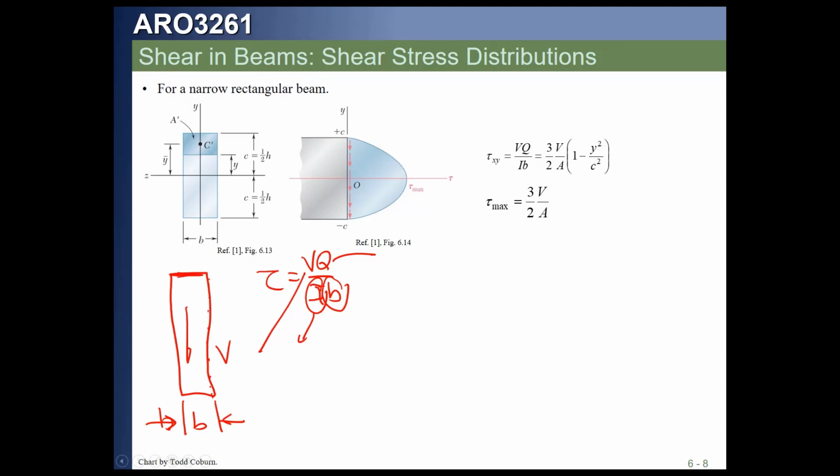If we want the shear flow at the very upper surface, we'd say, well, the centroid is here, and if I draw a horizontal line at the point I want the shear flow, how much area do we have above that point? The area above that point is 0, therefore the Q, which is area times the y minus y bar, is also 0. If we want the shear flow right along this plane, we would take this area and it's y minus y bar. If we wanted the shear flow here, we would take this area and it's y minus y bar. And if we wanted the maximum shear flow, we would take this area and it's y minus y bar.